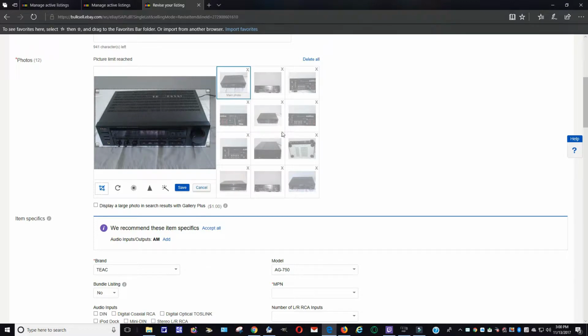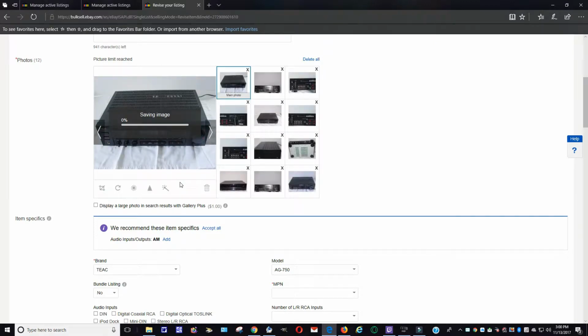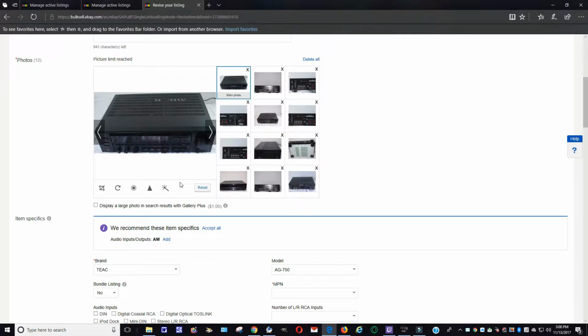Now, this is what it's going to show. Let's see how it looks after we save it. Most of the time the picture gets enhanced too. The image gets bigger. All right. Now, I know a lot of people are saying, yeah, but it looks like part of the buttons are cutting off. You could always go back and redo it again if you're not happy.